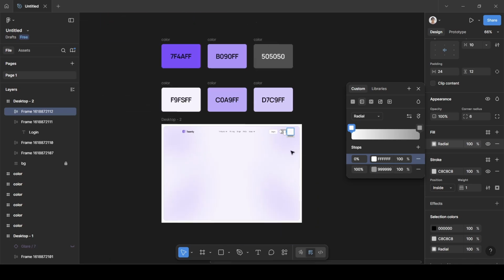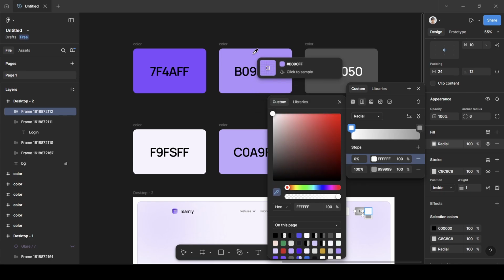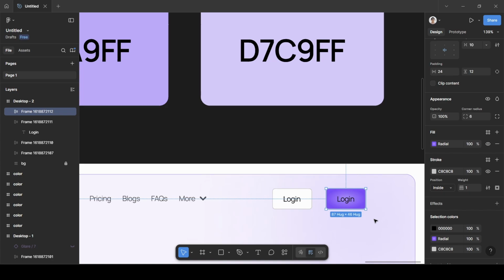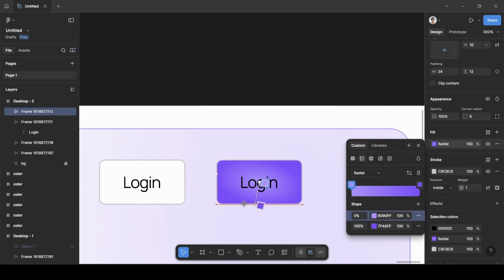So let's choose these ones. Okay, and that's it. Now we have to adjust it, so it goes like this, and it is 88. Yeah, this one.